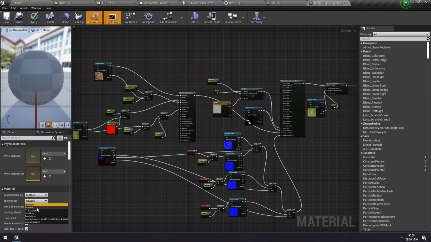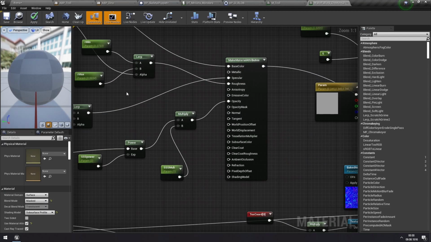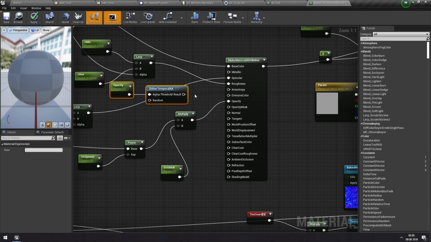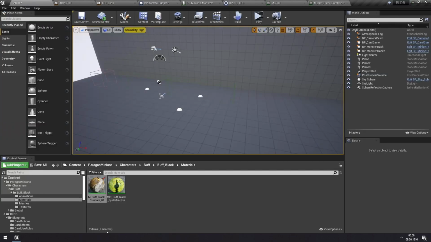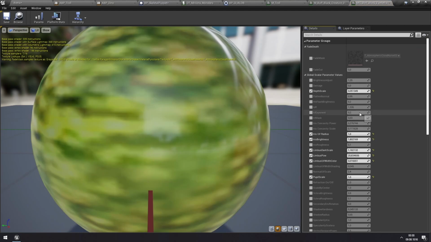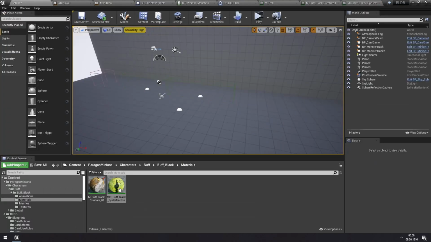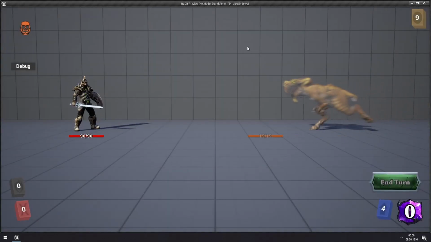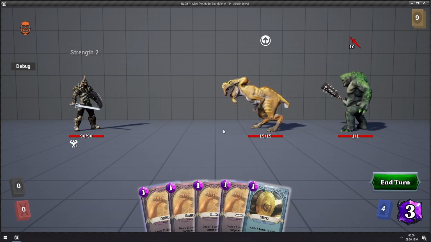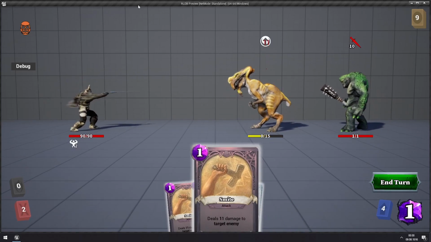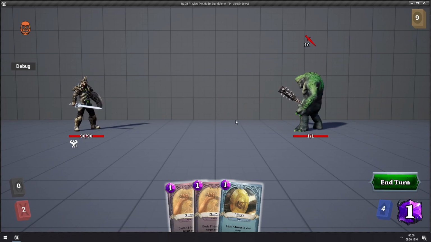We want this to be a masked material, and we want to add this part here to the opacity mask of the material. We want to do the same thing with the other material. It just takes a bit to save there. And we'll do the same with this eye, I guess, or is this a material instance? Yeah, it is, so we'll keep that as it is. And now when we've added this, you can see that he fades in, and when we kill him, he will be fading out as he dies.